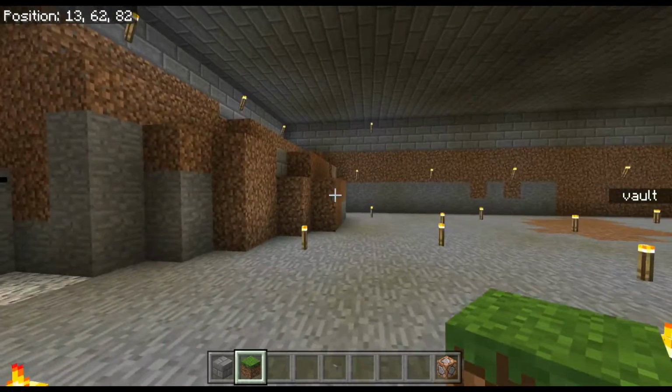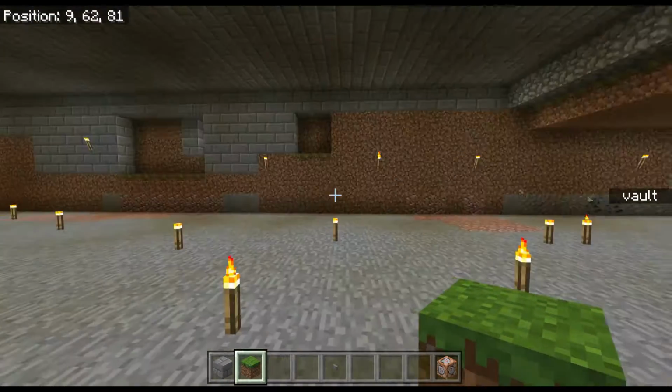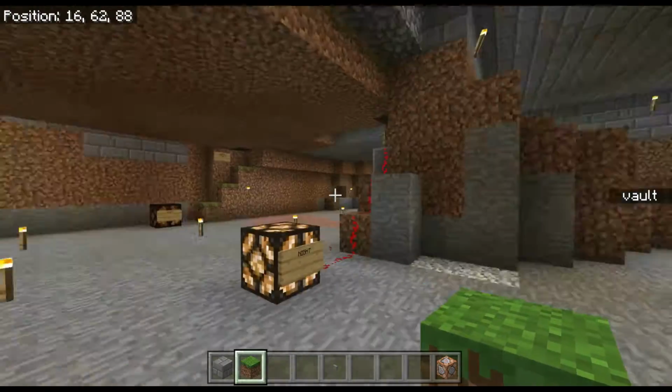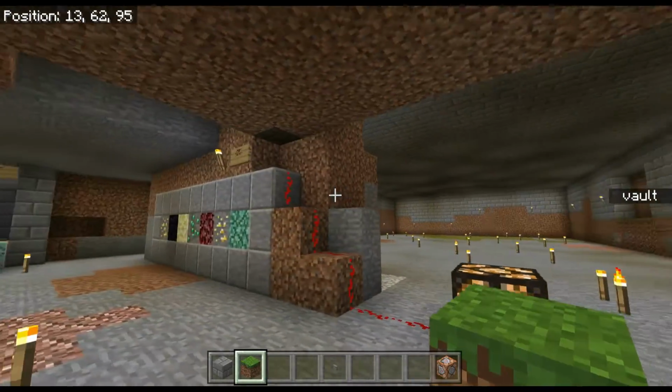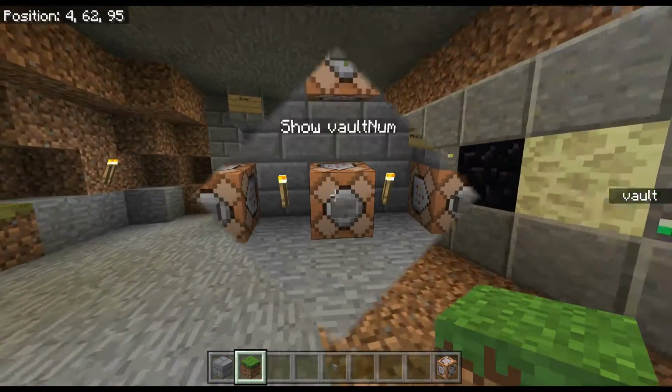And I did clear all this out. I did have to rebuild some of this. I was using command blocks to clear this out, so I accidentally deleted the back part of the word. The word itself was fine. It was just that little area. So let's go ahead and go back to the vault area.